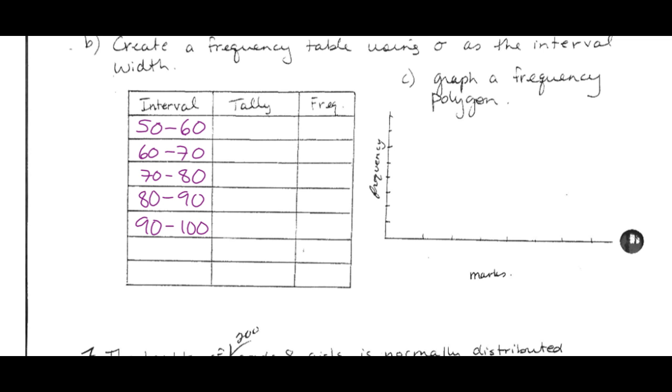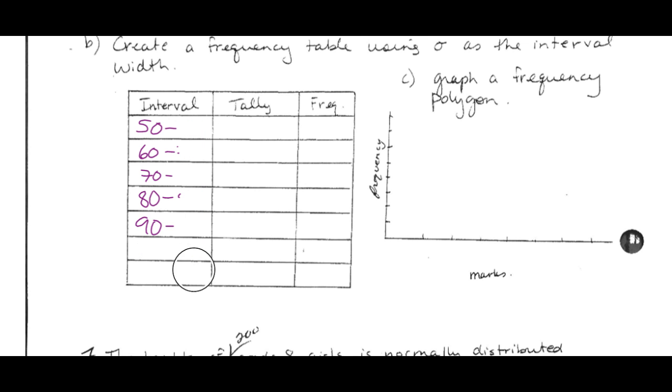Okay, now you might also see it written as 50 to 59, 60 to 69, 70 to 79, 80 to 89, 90 to 99. That's a lot easier. I don't like this. In which case, let's say 100 to 109, right? You could see it different ways, just be prepared. On the test, maybe you see it as 50 to 59, maybe you see it as 50 to 60.